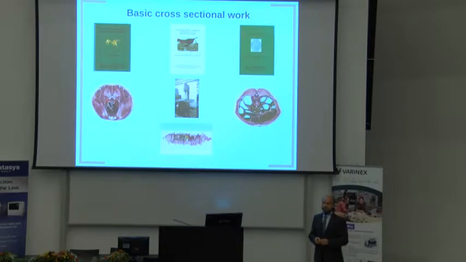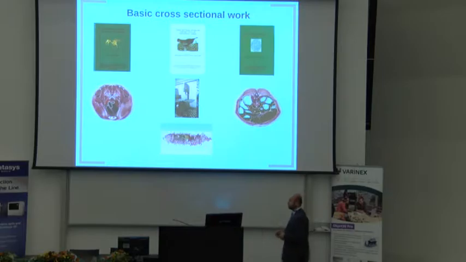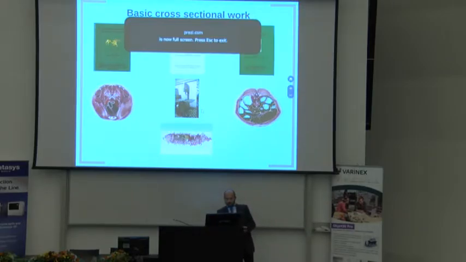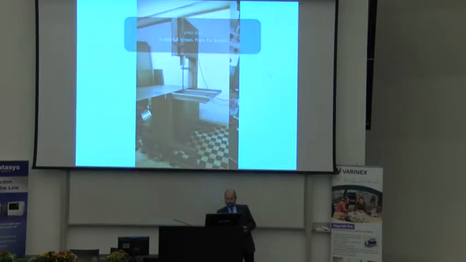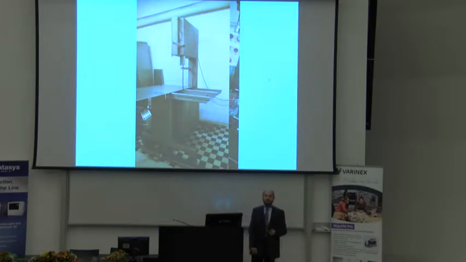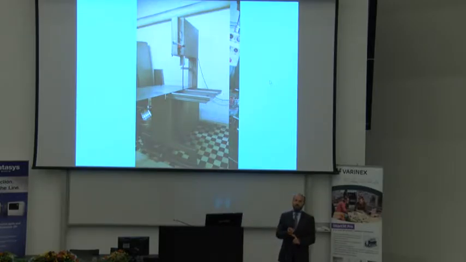So we also started to create some cross-sectional anatomical work, but I always felt that the methods we used 10 years ago, using a circular saw or a band saw for making cross-sectional anatomical images, are too rough for making really good 3D imaging from the real anatomical pictures. Because you could create very nice 3D creations from CT images, from MR images, but you cannot really create nice 3D images from the real colorful anatomical pictures.